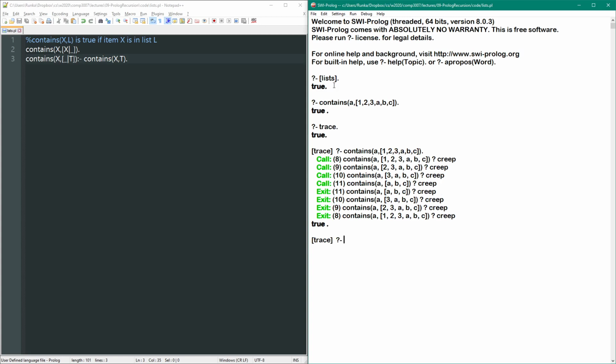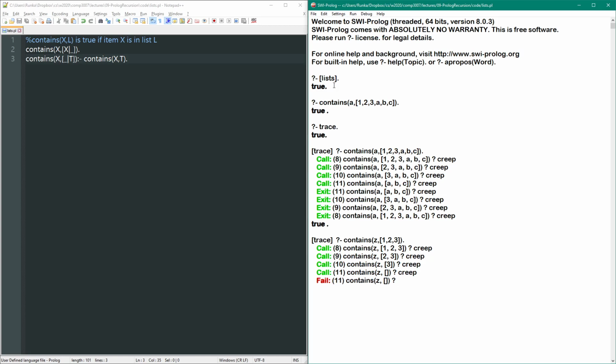Okay, let's see here. Alternatively, we could do something like contains(z, [1, 2, 3]). There's something short, so it eventually gets to the end. So obviously that's not going to match our base case because Z does not equal 1. And we creep through, it's not the next element of our list. And we ask again, is it in the tail? It's still not. And then we get to this point where we're asking contains on the empty list, and it returns false.